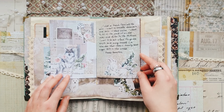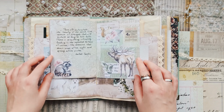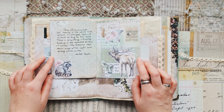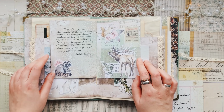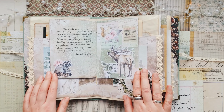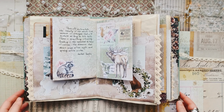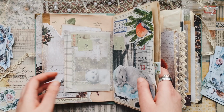And now it's ready. I really like how it's turned out. I love those cards and these cute animals. I really like that they are kind of wintry, have that wintry vibe, but also there are flowers, so they also have already a bit of a spring vibe and look really, really cool.